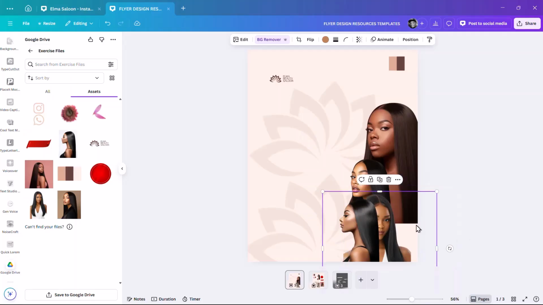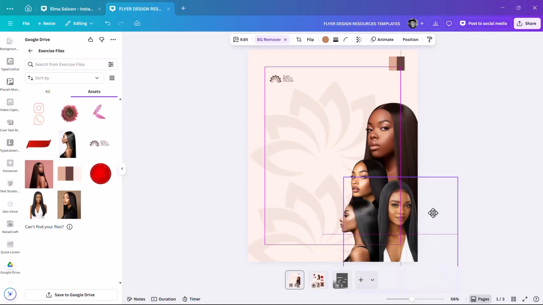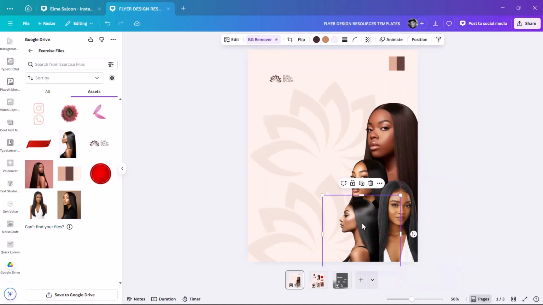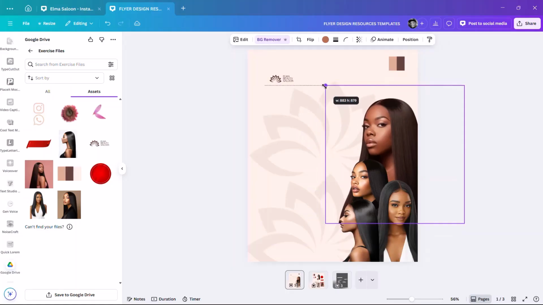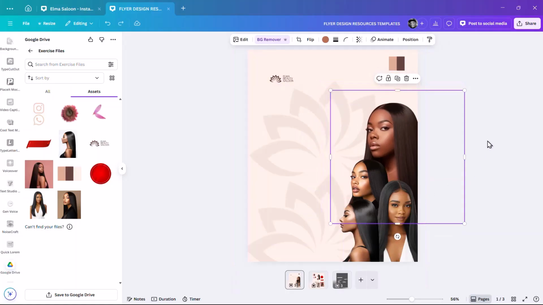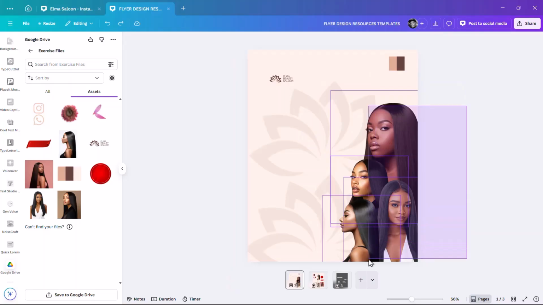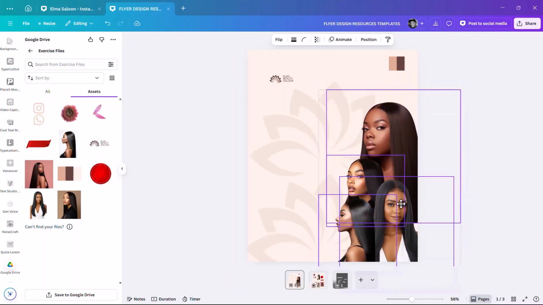Then this one we have in this line here. I really don't want that to show, so I'm just going to cover it. Okay, this kind of layering everything so that they really overlap. Okay, and this one I think is not big enough. Oh no, it's big enough. So I'm just going to select all of them, then nudge it a little bit to the side.